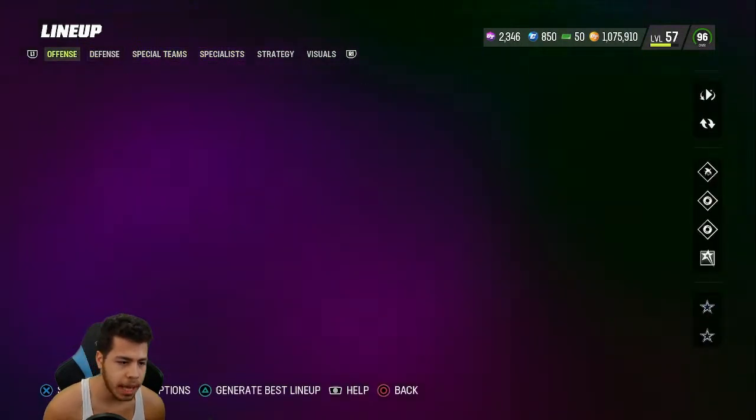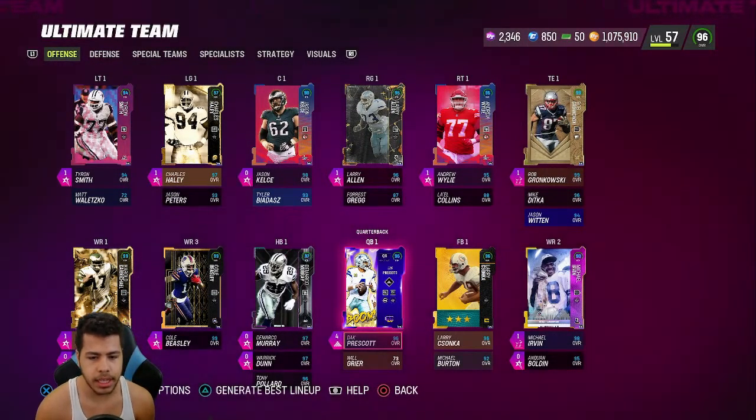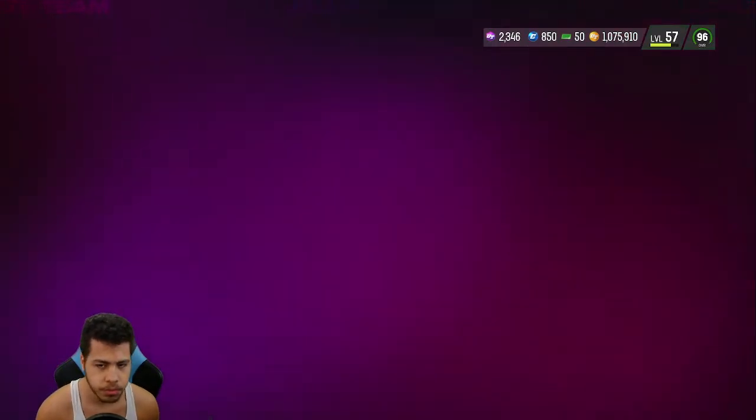We're going to play some games with them. Test out this new Carmichael, this new Charles Haley. Both Charles Haley cards.